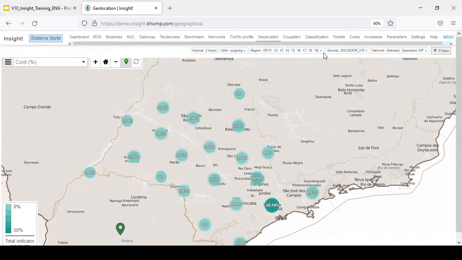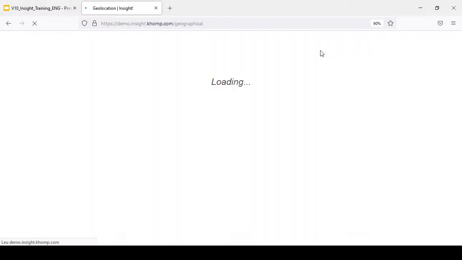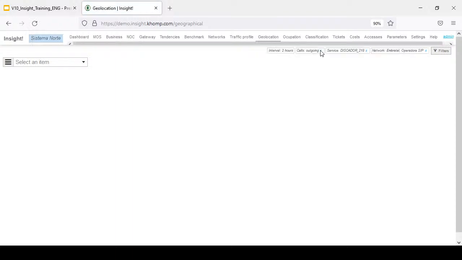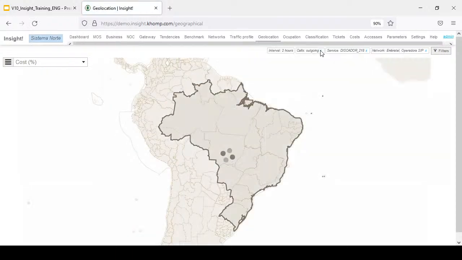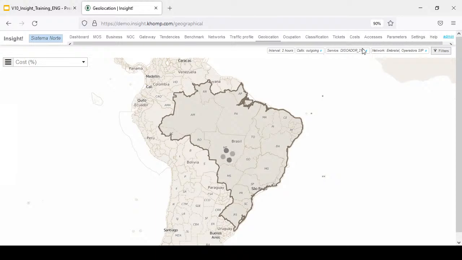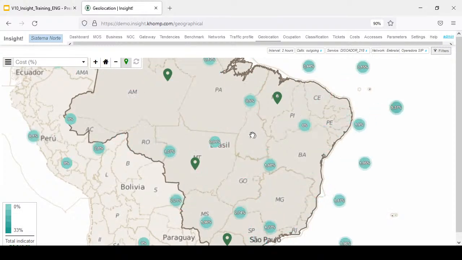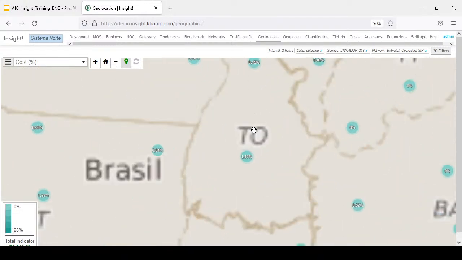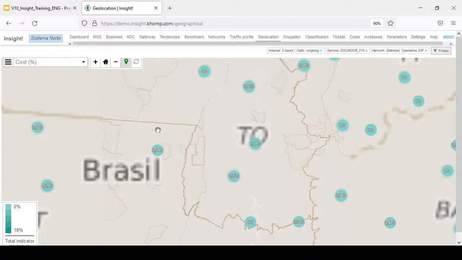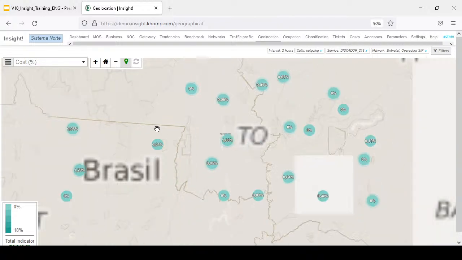So if I remove this region, you will see what's happening with this Embratel and Operadora SIP with that dialer in all Brazil. This dialer is using Embratel and Operadora SIP to make all these calls here in Brazil.